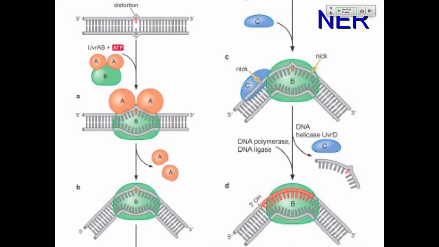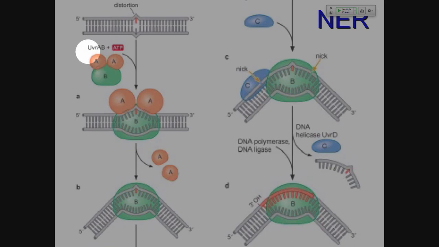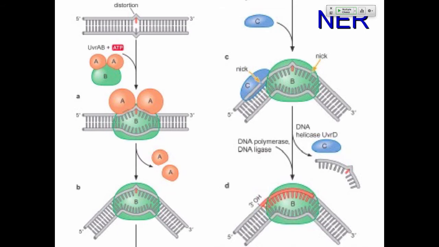How do you get them? What's one of the problems that we don't have to deal with too much in Portland? Light, exactly. UV irradiation. So UV irradiation causes the formation of pyrimidine dimers. UVR, UV radiation, are mutants in E. coli that are hypersensitive to UV radiation. So that's how they identified the proteins which are involved in this process.